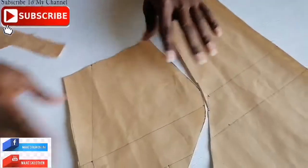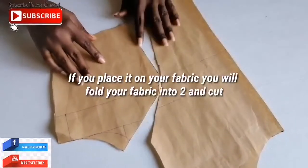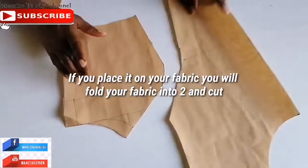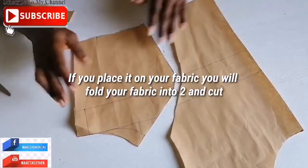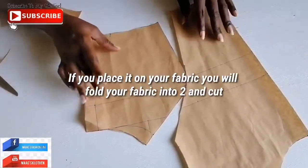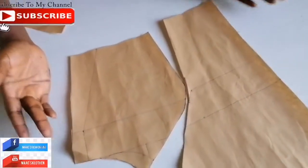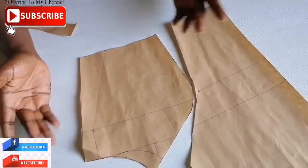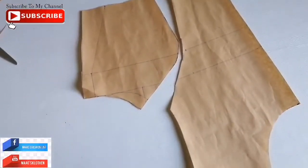This is our front frame, and it will be cut for both sides. Now the allowance is 1.5, so the seam allowance is 2 inches or more. So this is it for our princess dart drafting.